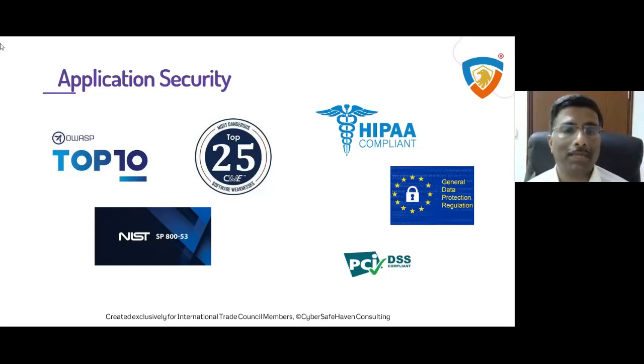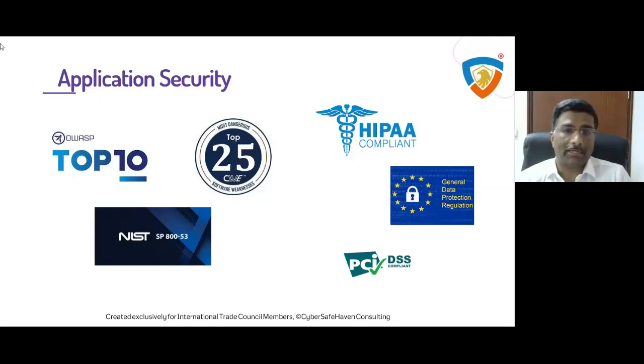We probably must have heard the term OWASP, which is an organization which comes out with these top 10 security threats for applications. So if you are a product organization, or if you're having in-house applications built for your own purposes, then it is typically a very good idea to make sure that you have an auditor check whether your applications are absolutely secure, particularly at least with these top 10 issues, and that you need to be sure that none of those top 10 issues are there with respect to your applications.